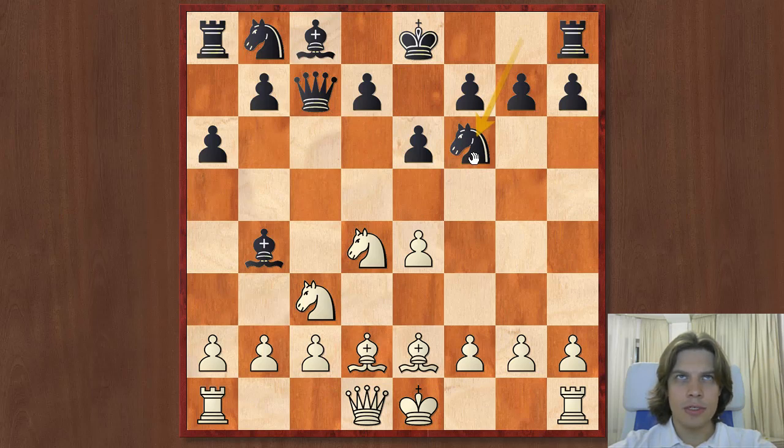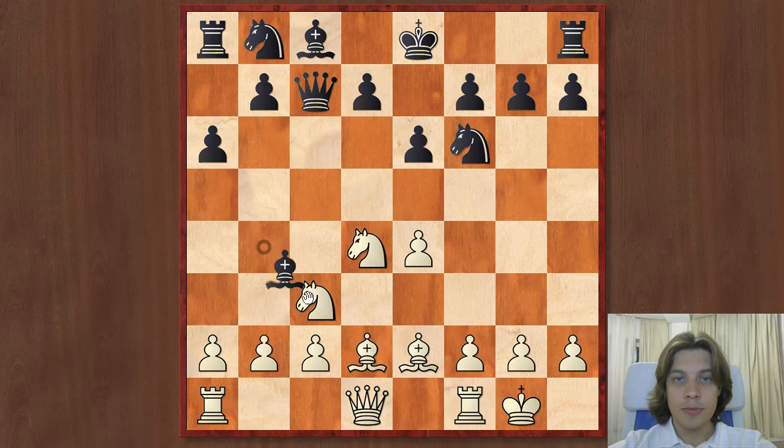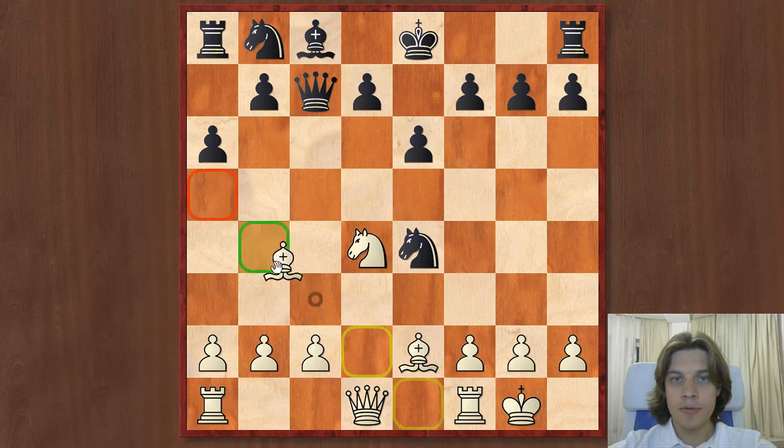What to do in this position? Well, probably just castle. Why? If bishop c3, then bishop takes on c3, knight takes on e4. Then bishop b4 is okay, and black experiences some problems, but at the same time I can say that this position is playable for black.